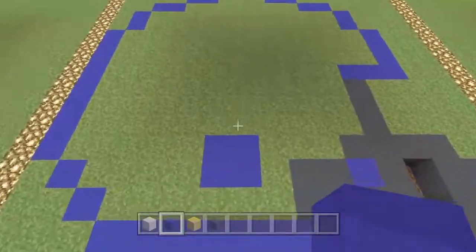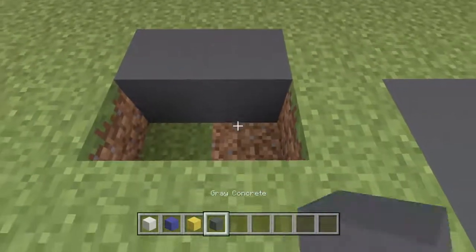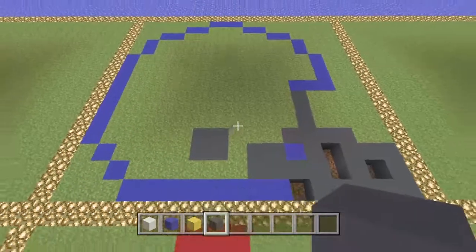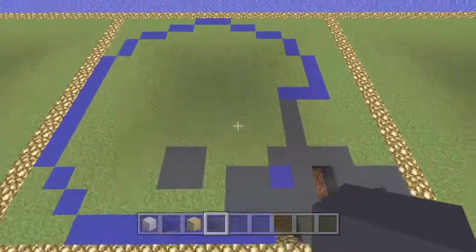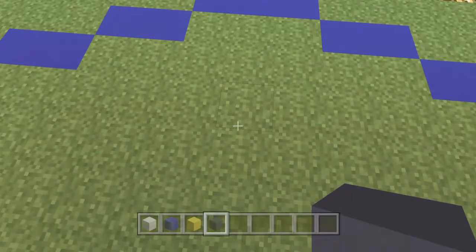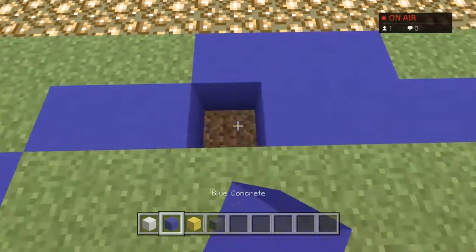Actually, that's the wrong colour. We've used the wrong colour. Right, let's change the colour. It's supposed to be grey, this is. There we go, sorted. Right, so what we've got to do now is look at the logo from the actual top of this helmet. So just underneath the 3, we're just going to go down again and put in our blue, like so.